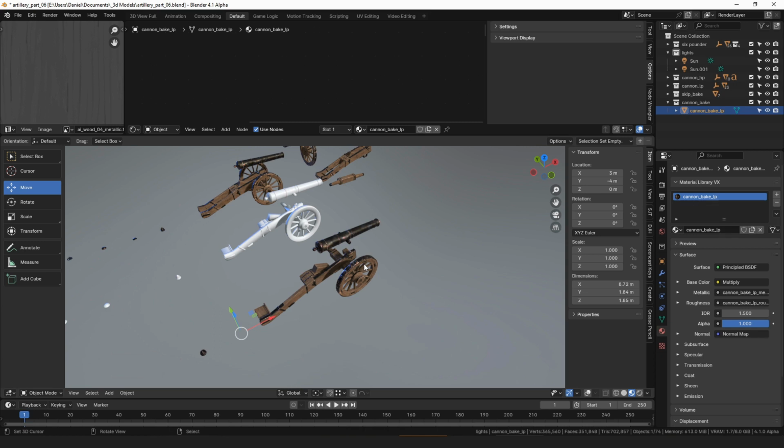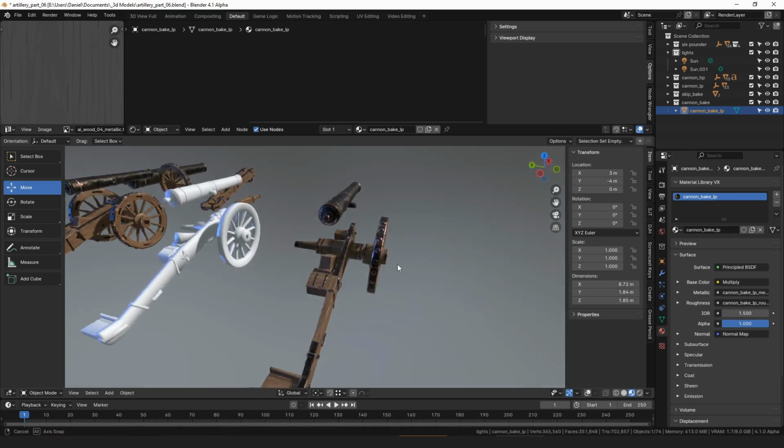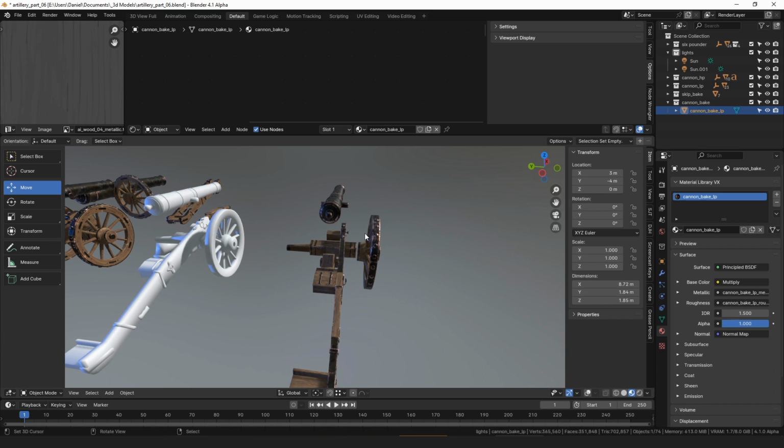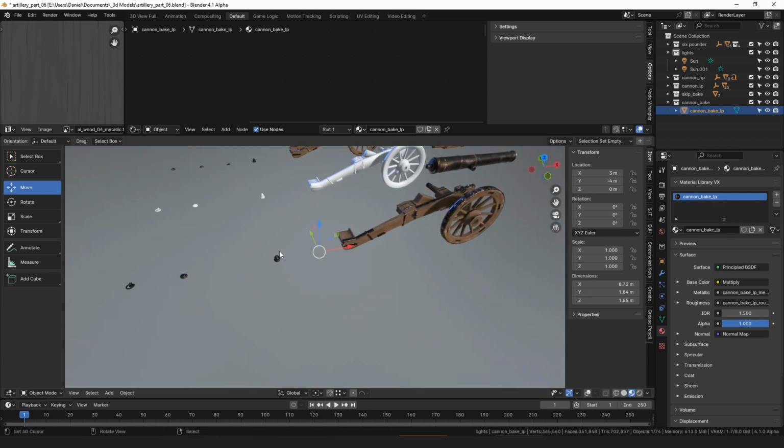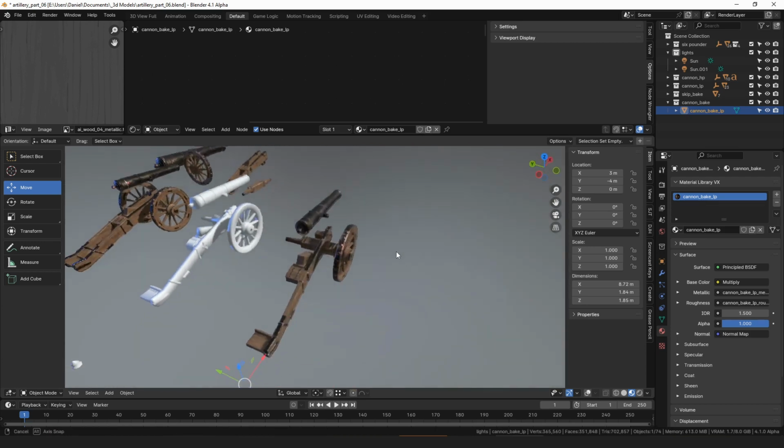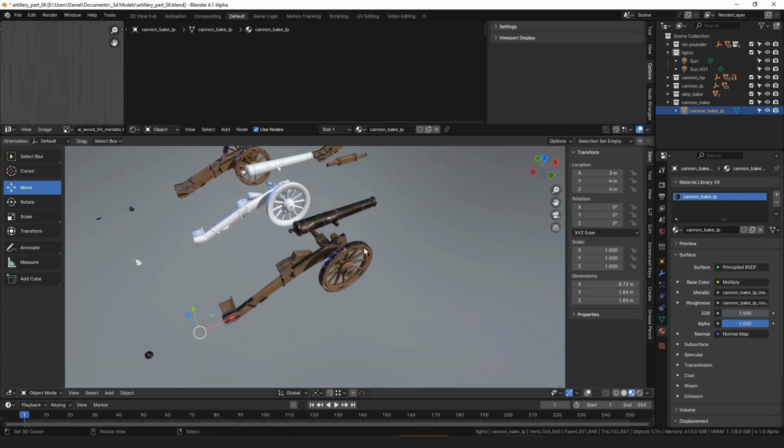In the next episode, we will assemble the model. Put the mirror modifier on the parts that need to be mirrored, and move the cannon barrel back down. Scatter these detail pieces where they need to go on the model. It should be pretty quick. And then I want to cover rigging it so it can be animated, and then I want to make an animation for it still. So hopefully that was a good overview of the baking process.